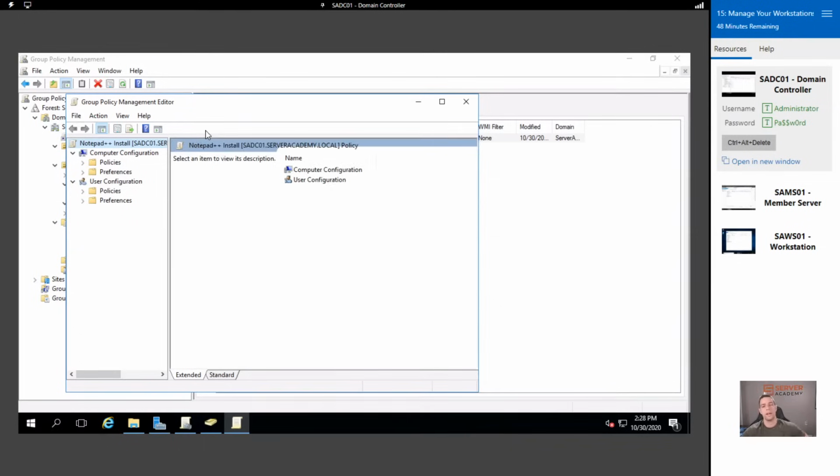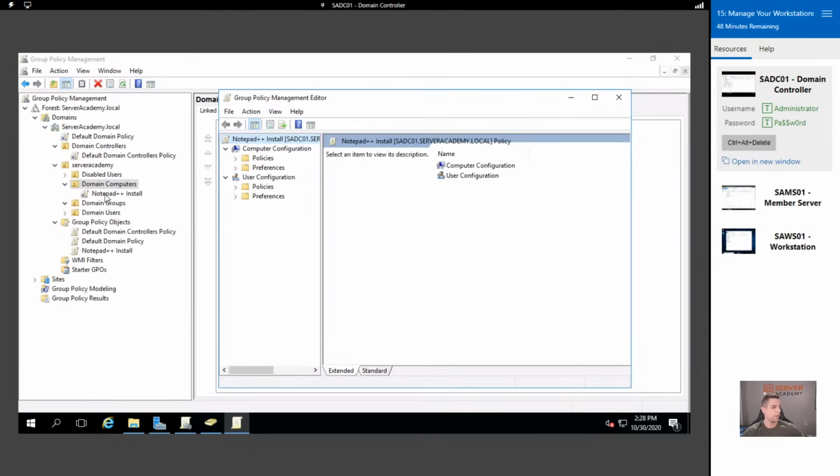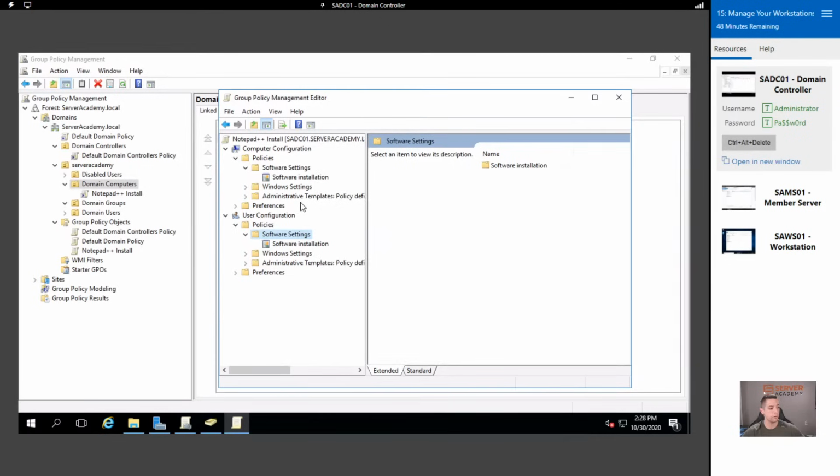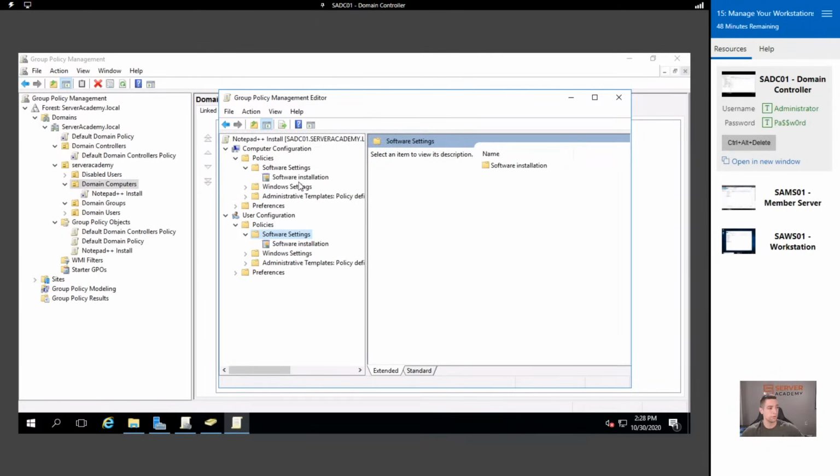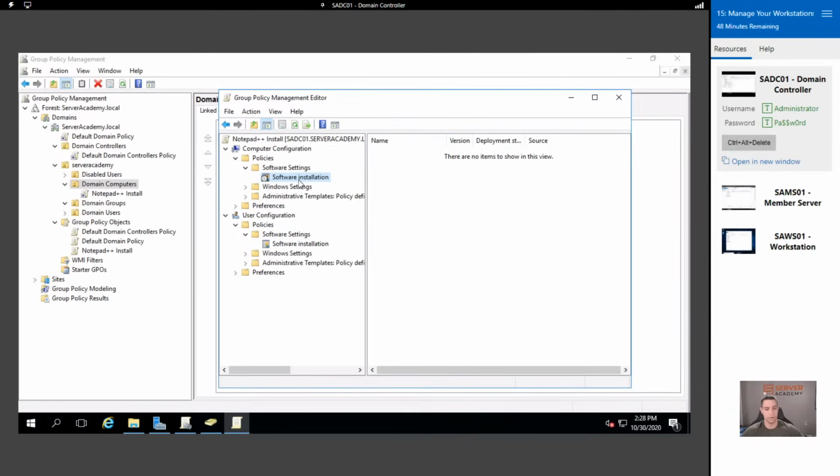Now this is where in the PowerPoint I was talking about computer settings and user settings. We're applying this GPO to an organizational unit that only contains computer accounts. So what does that tell you? Where should we configure the settings? Because there's 2 places that we can configure the software install. We can do it under computer configuration, or we can do it under user configuration. So we have 2 identical settings, one for users and one for computers. Since the OU only contains computer accounts, we need to configure this setting under the computer configuration. Okay, does that make sense?